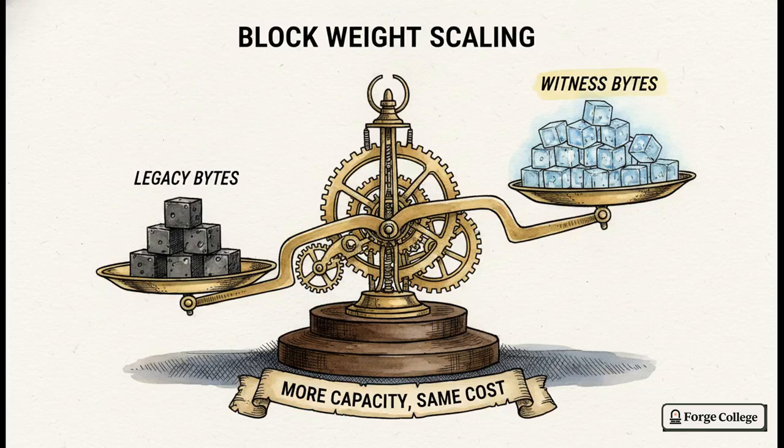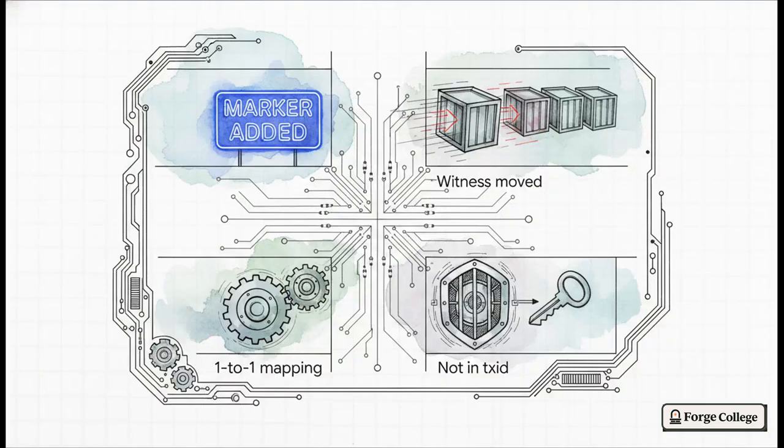Furthermore, measuring these separated bytes reveals a massive economic implication for the network. Witness bytes, since they are kept securely in this separate structure, actually count less toward the total block weight than non-witness bytes do. Now, we are planting a seed here for our upcoming lessons, but just know that this specific structural separation is exactly what allows Bitcoin blocks to hold more transactions than they used to. It effectively scales the network without needing a hard fork. Pretty brilliant, right?